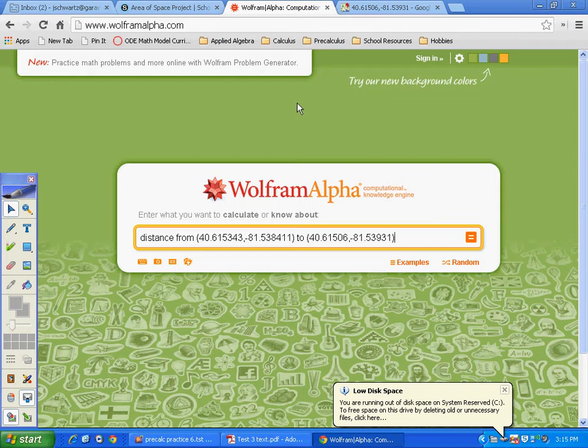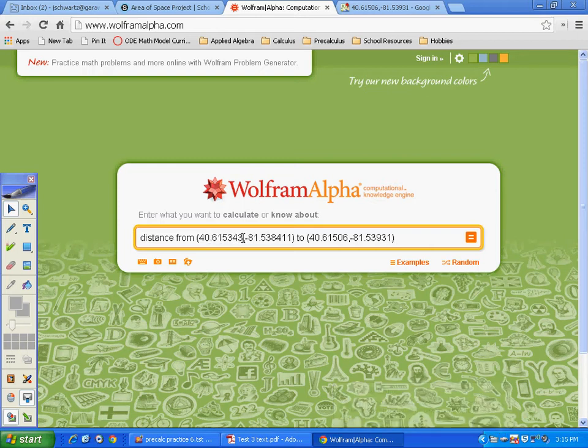Now what I want you to be careful of here is that if I left it alone, Wolfram Alpha will read this as an XY coordinate. These are not XY coordinates, these are latitude and longitude. So the first number in your coordinate is your north-south number.